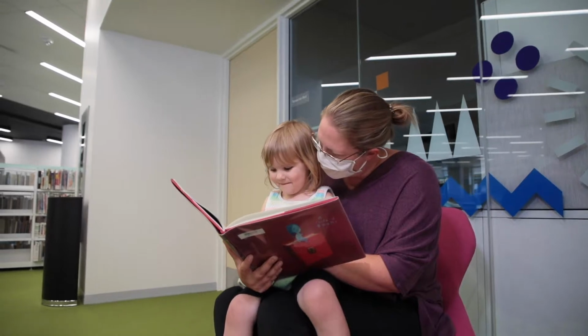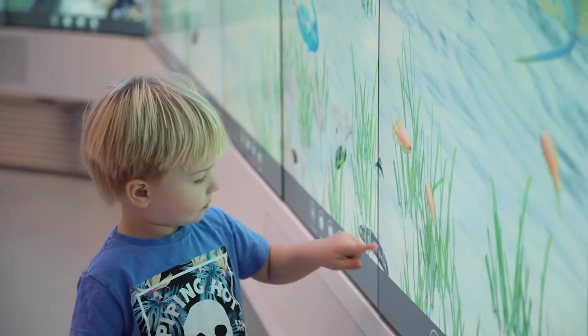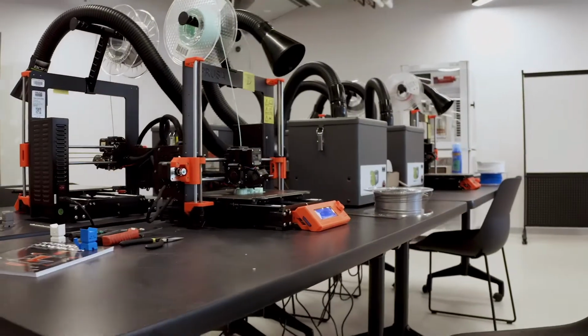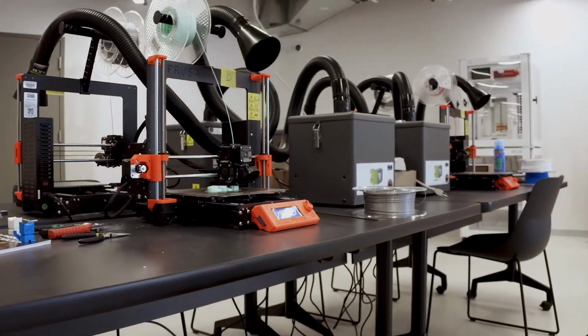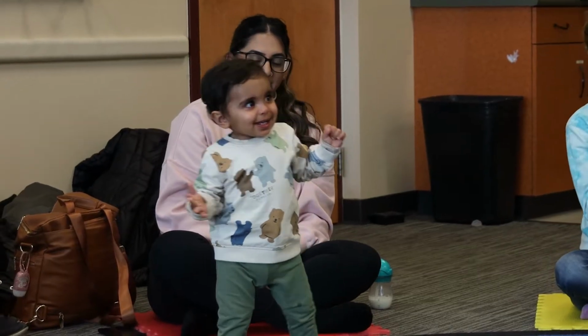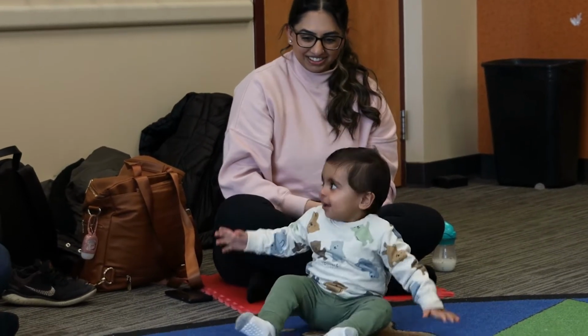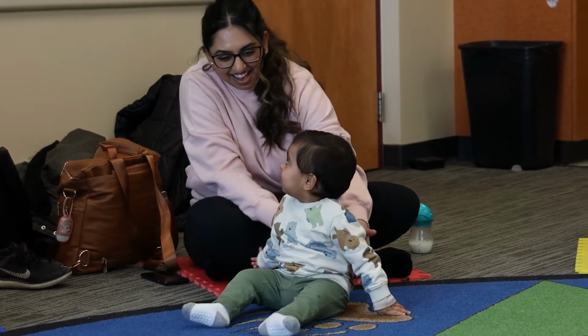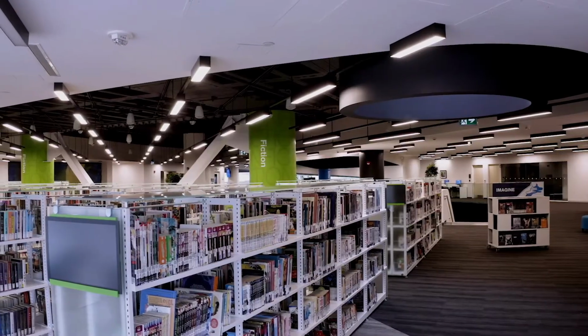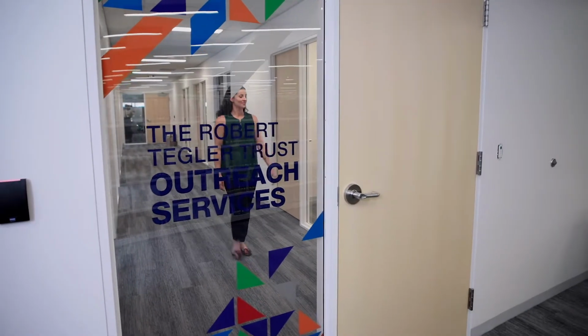Canadian libraries are much like the libraries in the rest of the world. They're places where everyone feels welcome, where you can access technology like public computers, and sometimes 3D printers, where you can still find a quiet place to read or relax, and where children and parents can be seen bonding and laughing with delight during story times. Our buildings may look different. What's on our shelves will certainly vary, but libraries will always be a place for people.